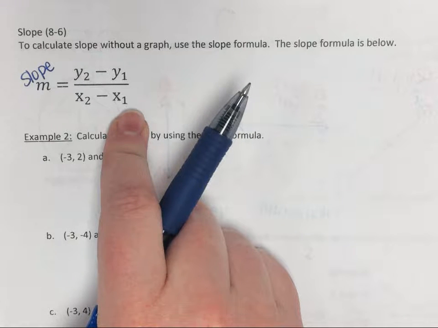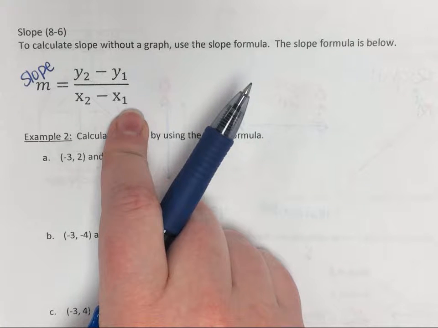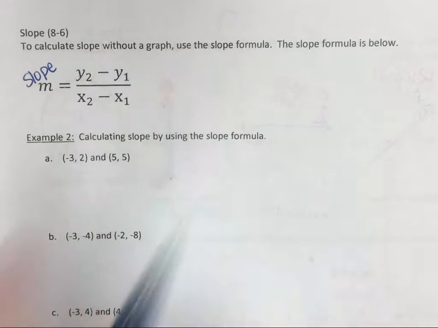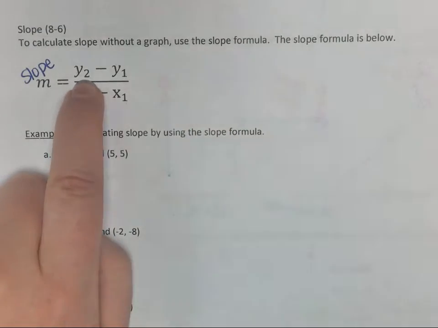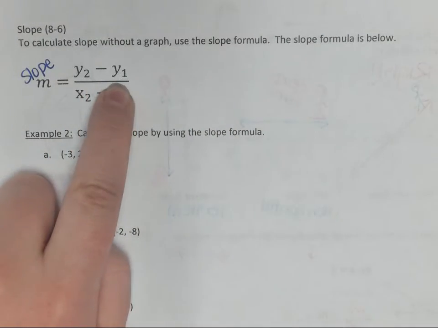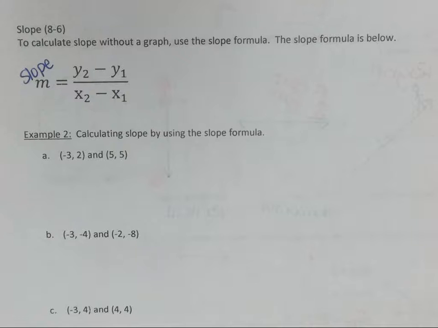There's 2 Kyles in this class, right? Thankfully, one of them is not here today. But that would be like you were Kyle 1 and he was Kyle 2. So whenever I say Y2, I'd be talking about that Kyle, or Y1, I'd be talking about that Kyle, okay? So it's not actually doing a calculation, it's just saying, hey, this is going to be the second Y value, the first Y value, the second X value, the first X value, okay?